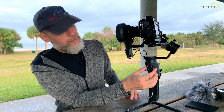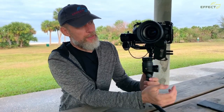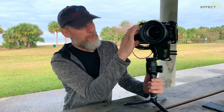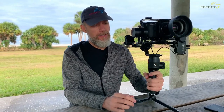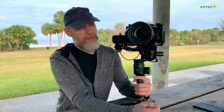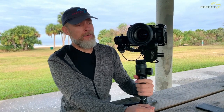That is actually a feature, and hopefully helpful to people who have that problem. I have the follow focus on the far side of the cage because that's where I have it for the manual focus pull, but I can also move it over to this side. Because it's on that side, I counterbalance it with two extra SmallRig weights — you get two weights with that mounting kit, or you can get them individually. You can see how easy it is to balance once you have them all together. This is a heavier rig, but I can put the follow focus on the other side or mount it on top as well. There are mounting brackets for that.